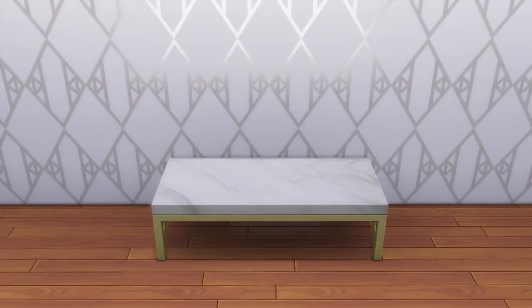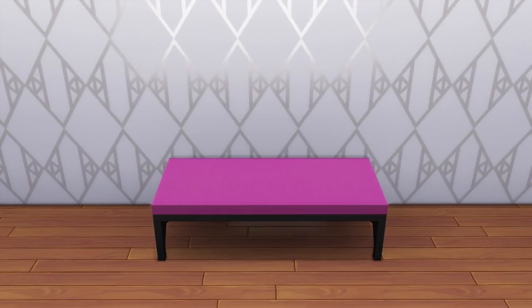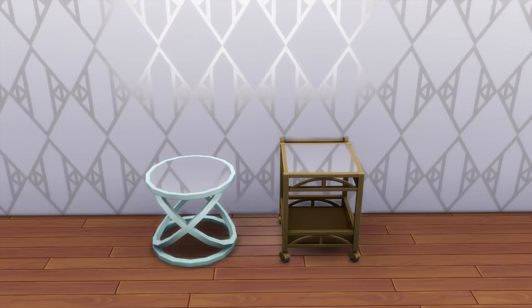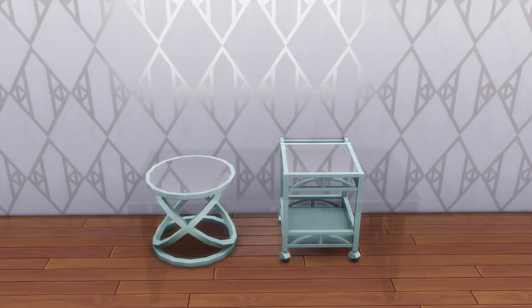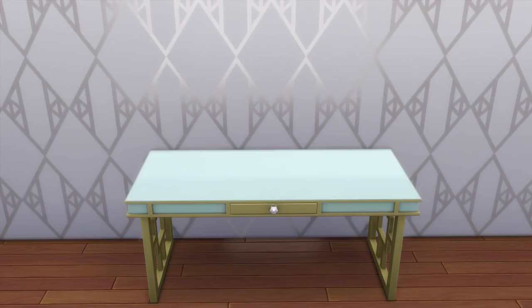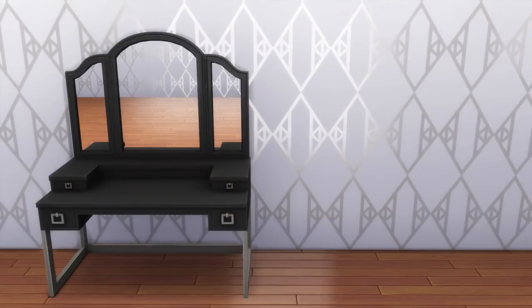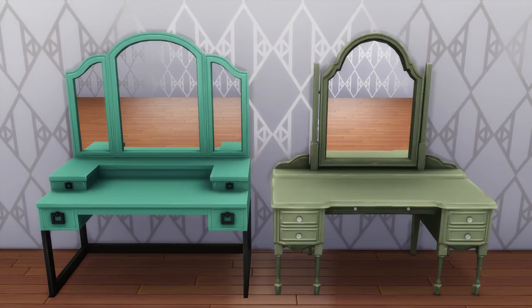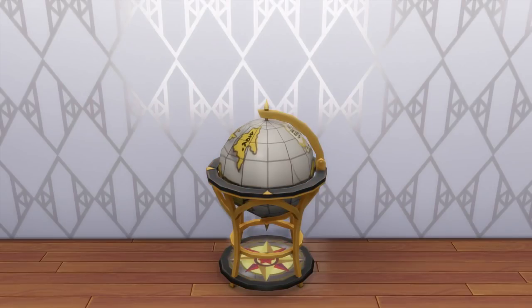In surfaces, there's a new coffee table — some color options have a marble texture I really like, others are more plain. There are also two new accent tables; the second one looks more like a beverage cart. There's a new desk with nice detail on the legs that could work well in modern builds. Here are the two new vanities — the first is a bit more modern, the second is older looking, and I actually like the second one more. There's also the glow bar, inspired by the prohibition era.